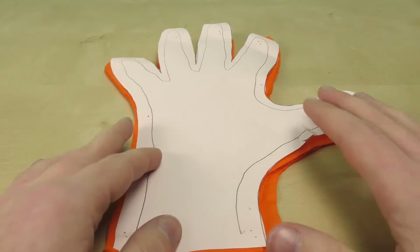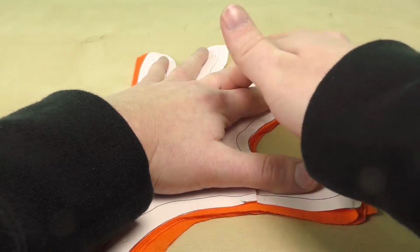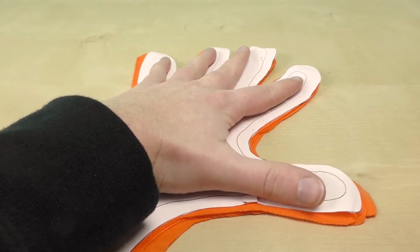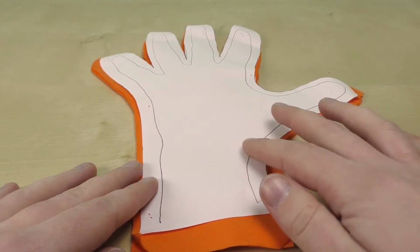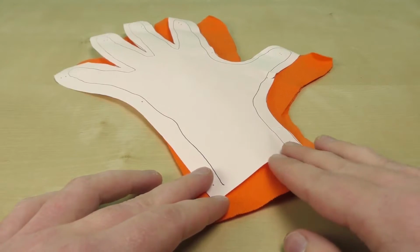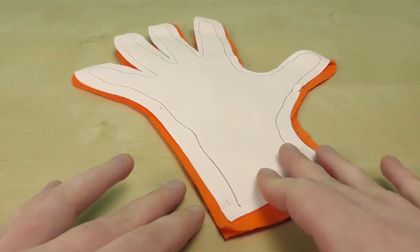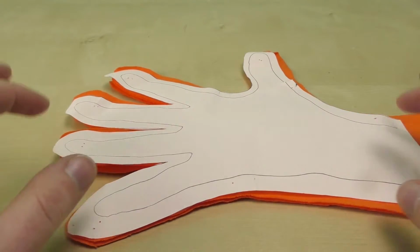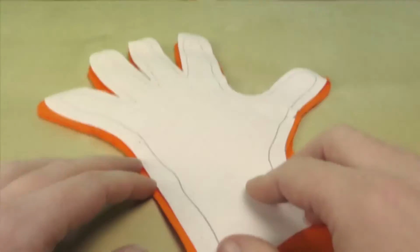So anyway, the pattern is super simple: you put your hand on top of a piece of paper and make sure that your fingers are nicely separated so that we can have enough room in here when we're done. As you can see, I added just a little bit extra on all edges so I have enough room for my stitches, and even more in the bottom. But if you're using non-stretchy fabric, then you want this even bigger, so the hand and the size should be even bigger than what you see I did right here. So just make sure you adjust if you need to.